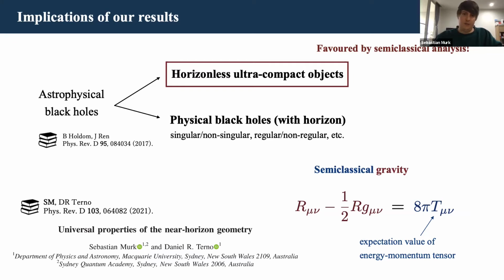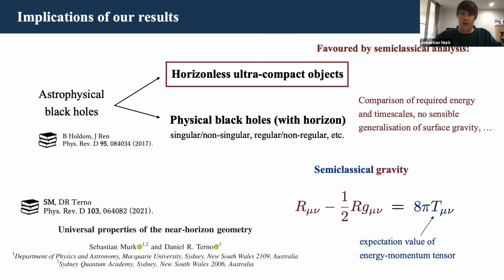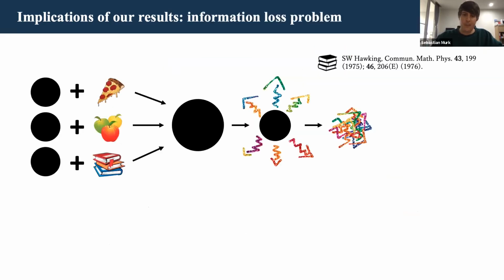But you can make an even stronger argument that I haven't mentioned yet, simply by comparing the required energy and timescales with the known standard results. And if you do this, we've done the calculation in our paper. And for example, for a solar mass black hole, we have found that the formation time is something like 10 to the power of 64 years, which is about 4.5 times the age of our entire universe. So you will find it simply does not work out. It doesn't match. And this has very important implications, for example, for the information loss problem.